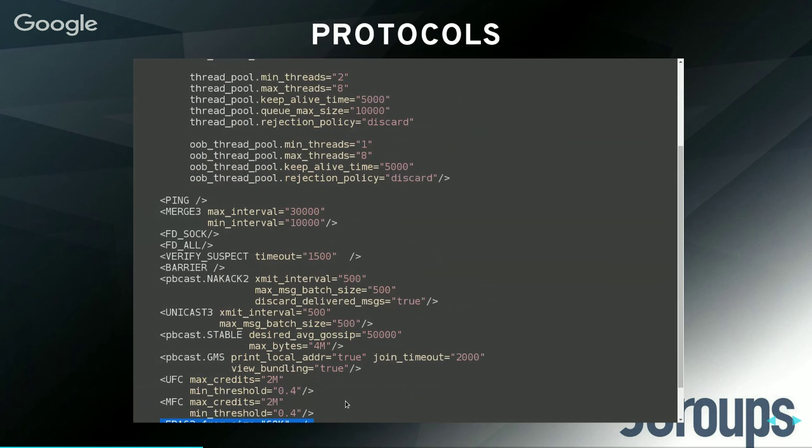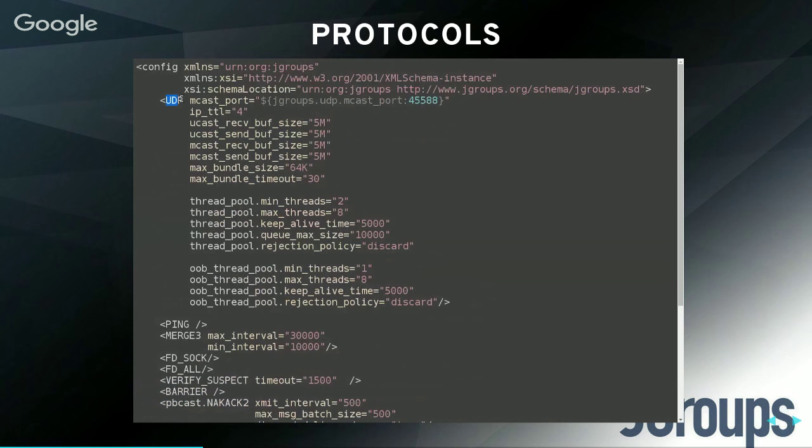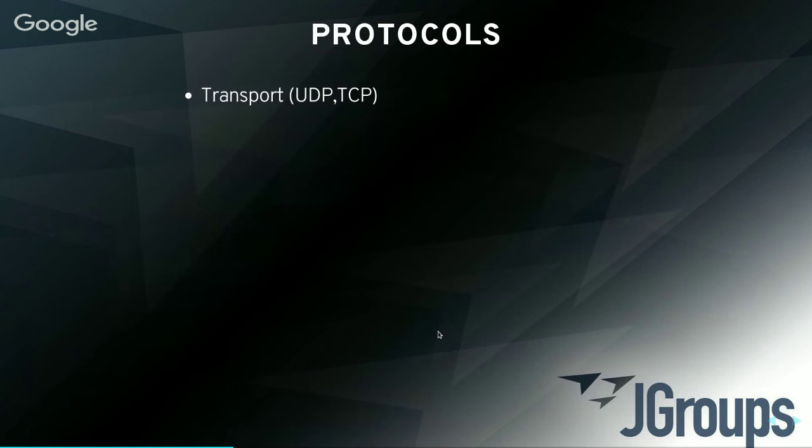It first gets into the transport and is transmitted up. Each protocol has basically two methods: up, which passes the message up the stack, and down. It is very easy to remember them.